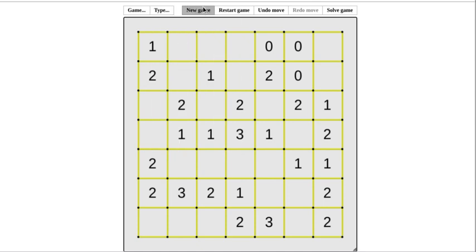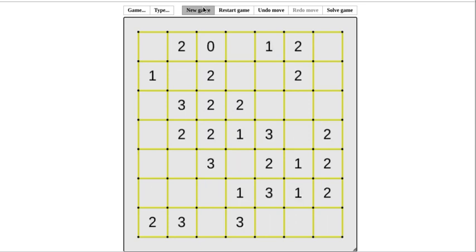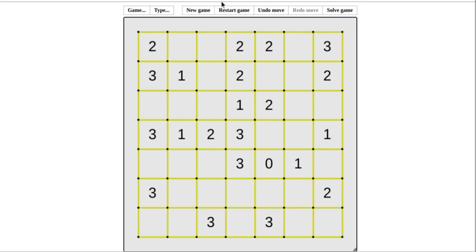New game gives us a new game to play around with. If you want, you can even choose the game by just clicking new game as many times as you want. Restart game restarts the game for you. For example, if I just click these randomly, then restart game, it's the same game except everything you've done is deleted. If you didn't want to do anything like that, click undo move. Redo move redoes an undone move, and solve game gets the answer for you.